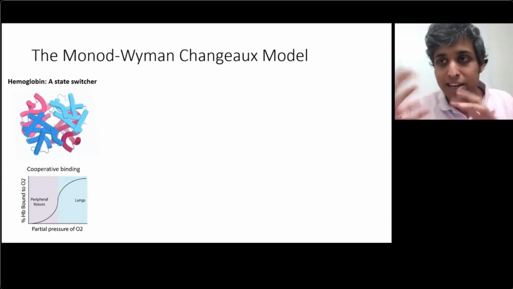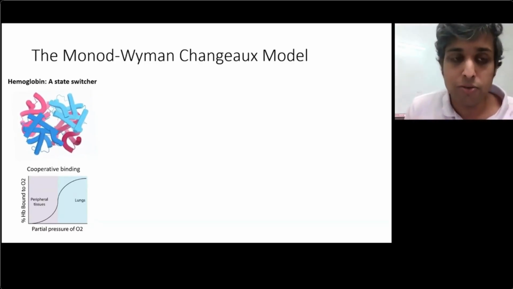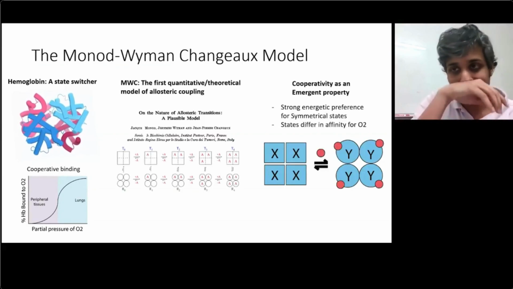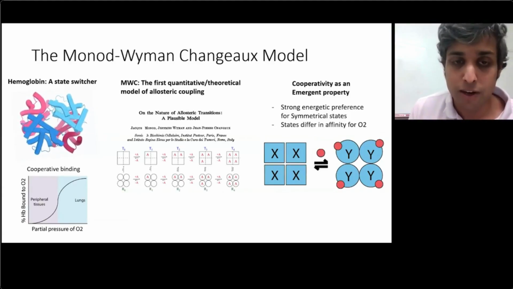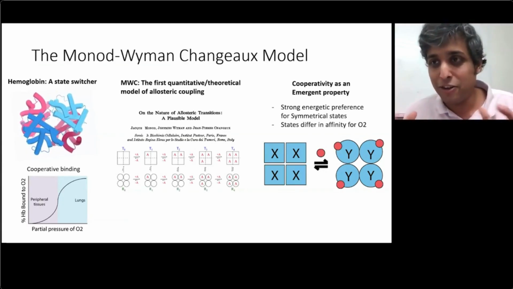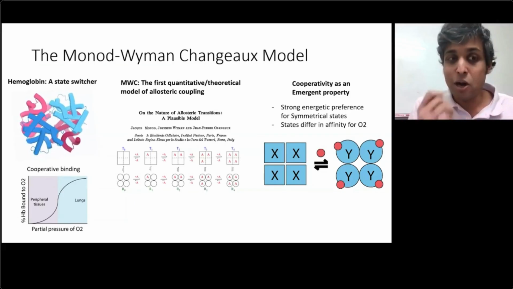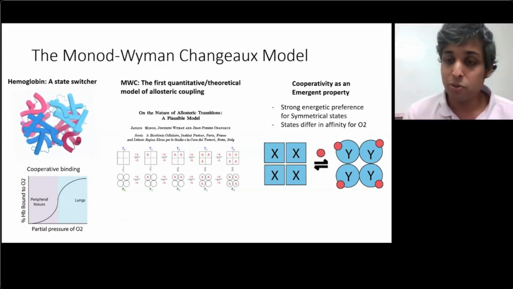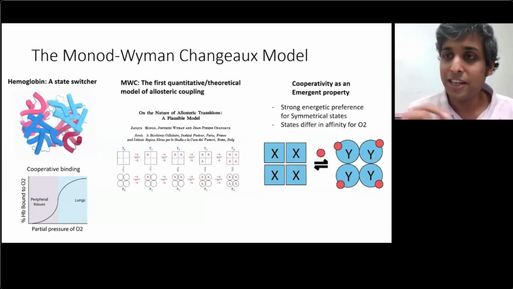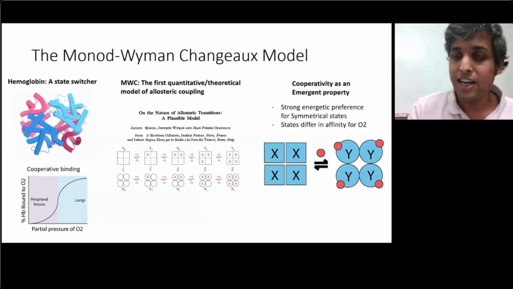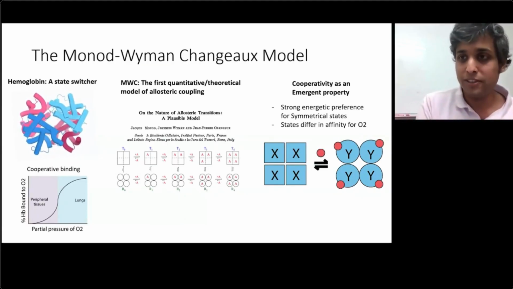And that's ultimately made possible by the dynamic motions of the complex. So it's able to sample these two different states I'm showing here by going between large rigid body motions between two different conformations. People have been studying this for a long time, and one of the first quantitative models for how allostery works was called the Monod-Wyman-Changeux model. What this proposes is that the molecular basis for this offloading and onloading of oxygen is encoded by the ability to switch between two different multimeric assembly states, shown as X and Y state here, that are both symmetrical and that differ in their affinity for, in this case, oxygen. And if you are able to set up a system like this that can selectively go between these two states, you can deliver the kinds of cooperativity I'm showing on the left here.